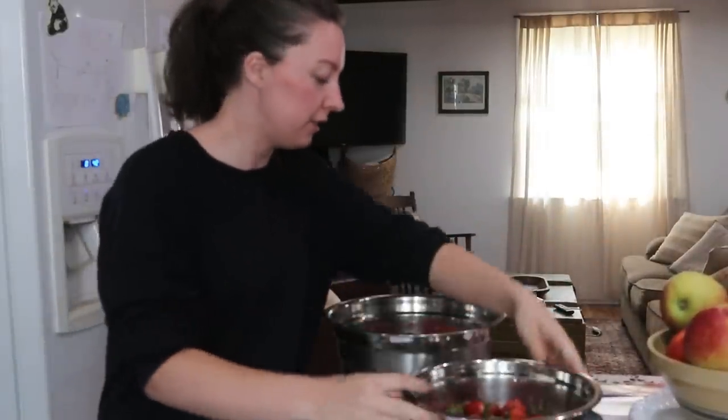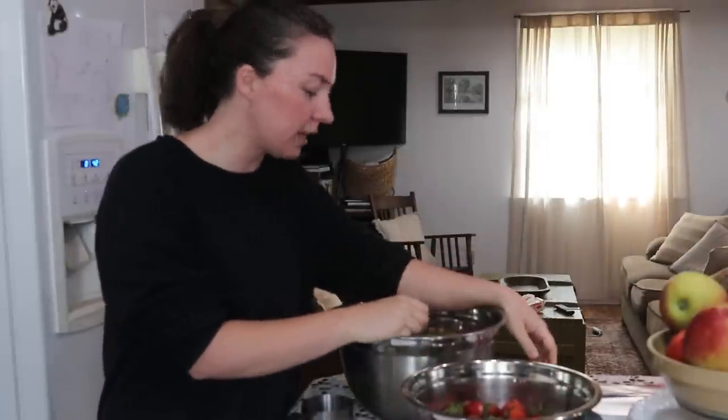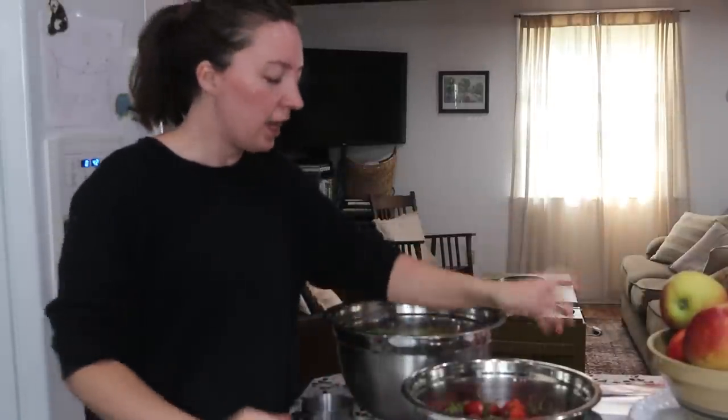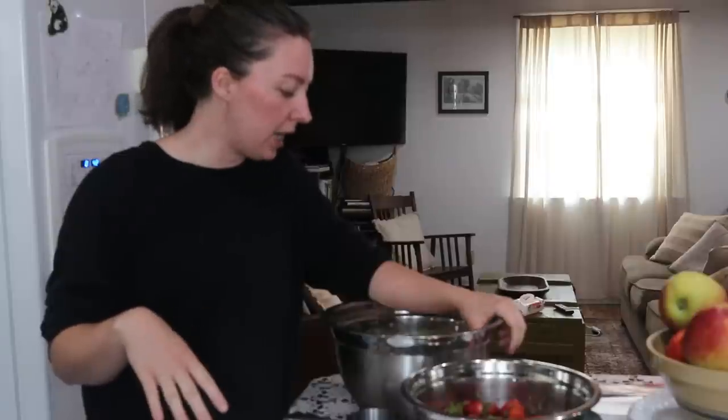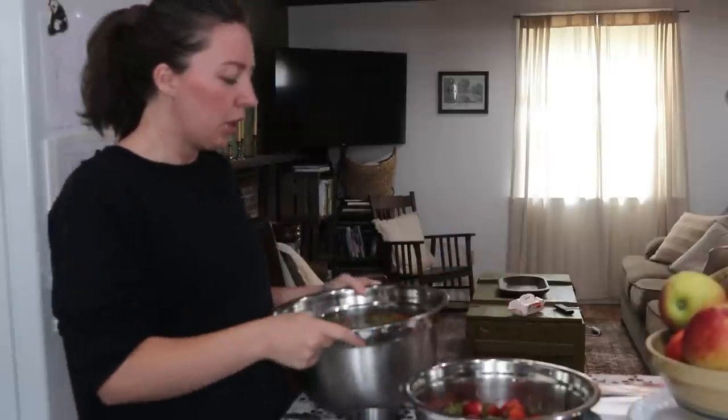I've measured out what I'll need for my jam — that's sitting in this bowl. These strawberries are what I have left to work with for whole and sliced frozen strawberries. I want to fill an entire cookie tray with them, hull them, lay them in a single layer, and flash freeze them so they don't stick together in a bag. I'm going to see what I'm left with after that. I know I'm going to have more strawberries coming in probably for another week or two before they peter out, so we should be able to get some sliced strawberries yet.